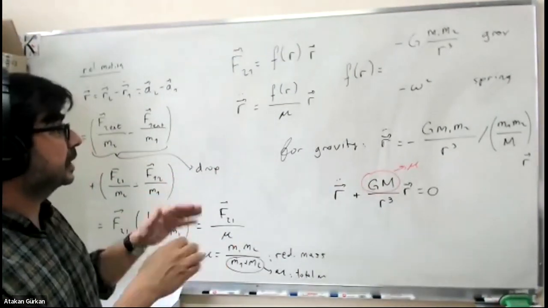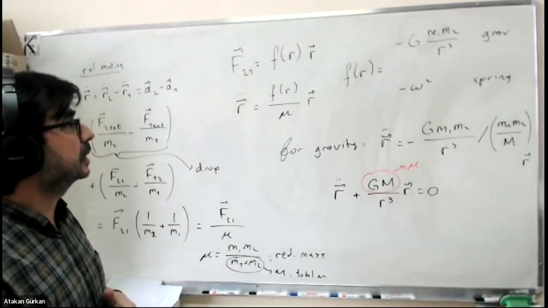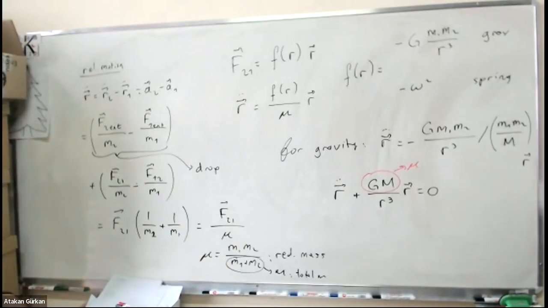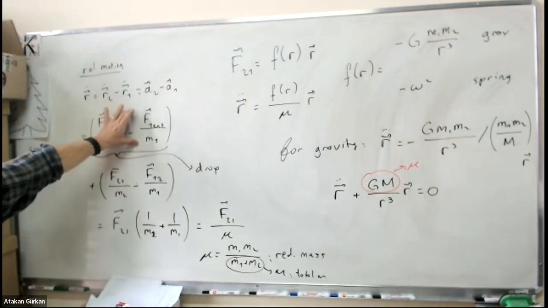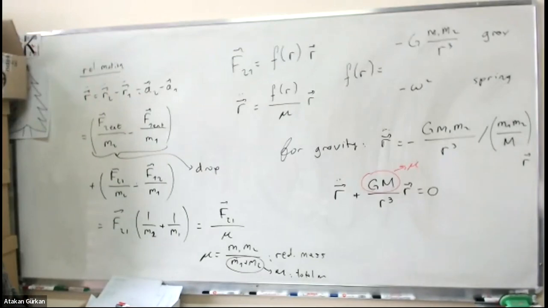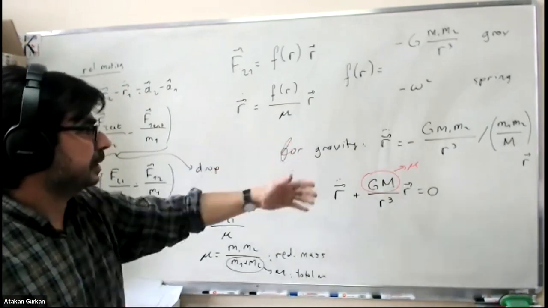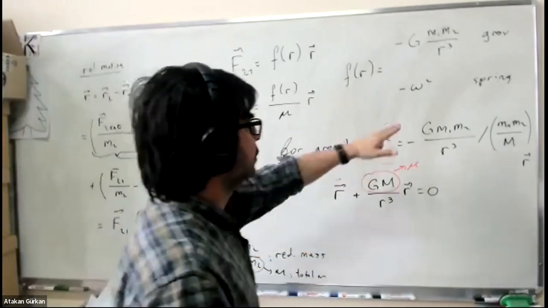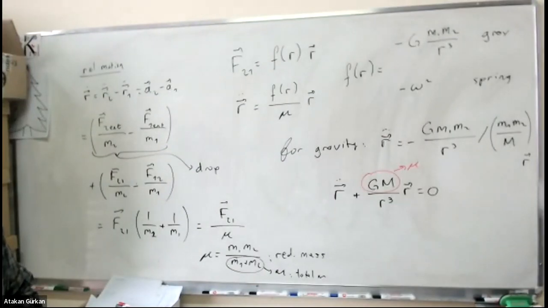Okay. But this is how you break down the motion into relative motion. It's very straightforward, but if you've never seen this before, then it's a little bit confusing. You just write down the relative motion, you substitute things in, you drop this. Sometimes it's just going to be 0, sometimes there's a good reason to drop it otherwise. And then you get this equation for the relative motion. And for the spring, if you substitute this one over here, then you're going to get the equation that we used already last week.